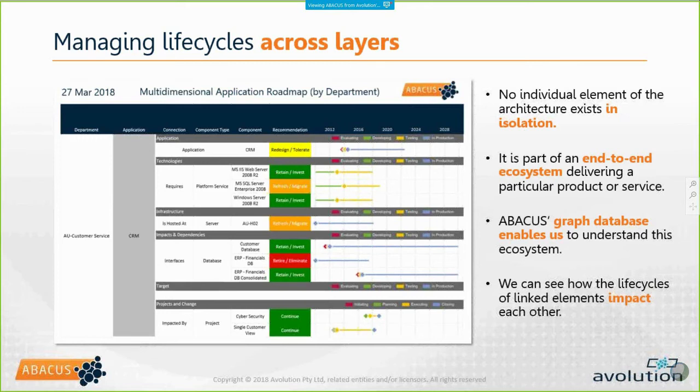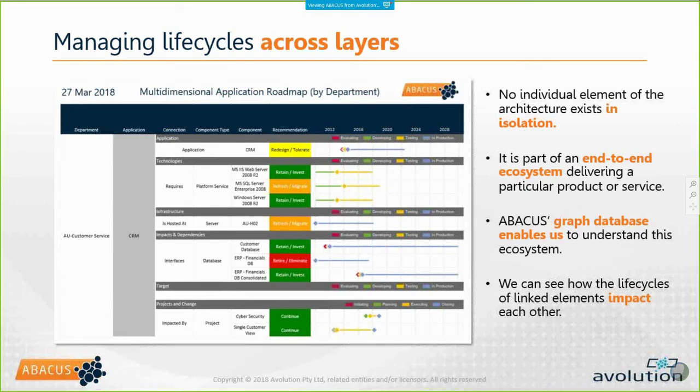So the graph database allows us to understand those interdependencies and then to look at those life cycles all on one page. So this is an example of what we call a multi-dimensional roadmap. And we have, for any given application, not only its life cycle, when it's commissioned, when it's in test, for example, when it's being decommissioned, but also the life cycles of the technologies it's sitting on, the life cycles of the applications it's interfacing with, and of course the life cycle of any applications that are going to replace it. So we can start to manage these multiple life cycles and understand where they impact each other.